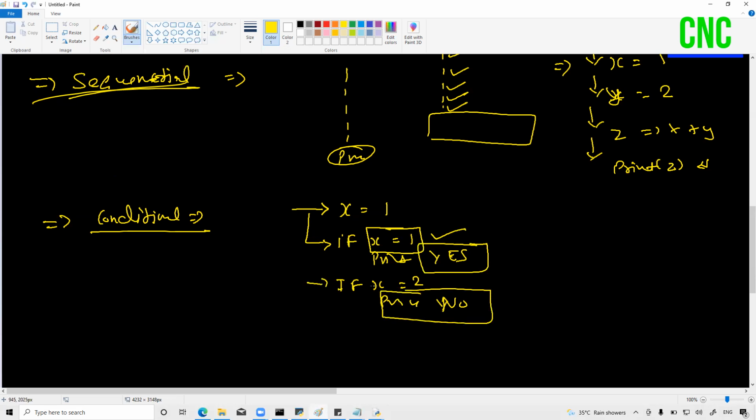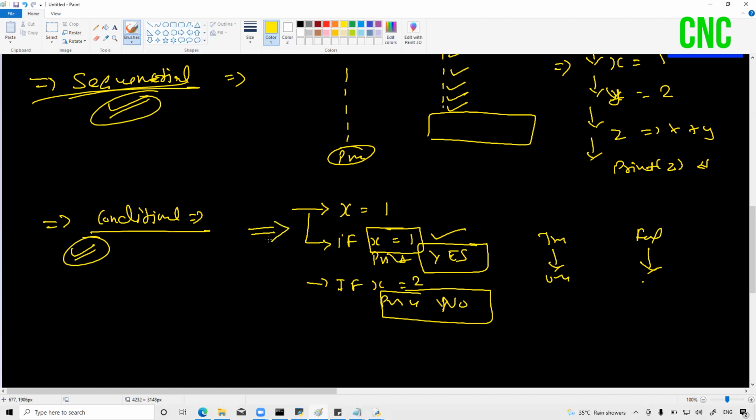It means we are putting some condition and using those conditions. If the condition is true, I'll show you some output. If the condition is false, I'll show you some output, right? So the first one we have done. Now let's talk about the second one. Now let's do some programming for the second one.